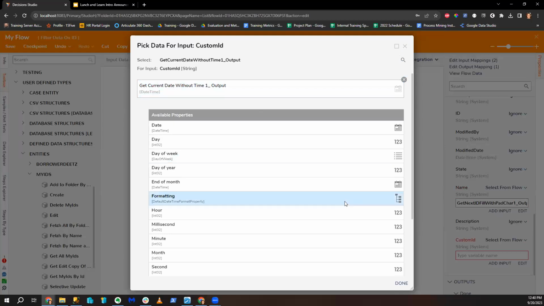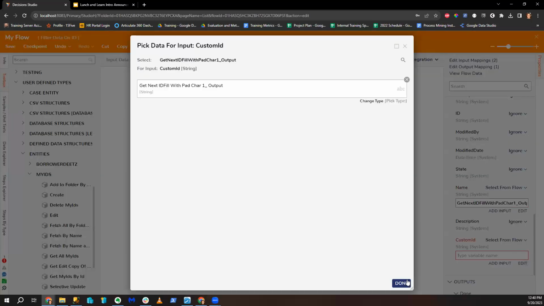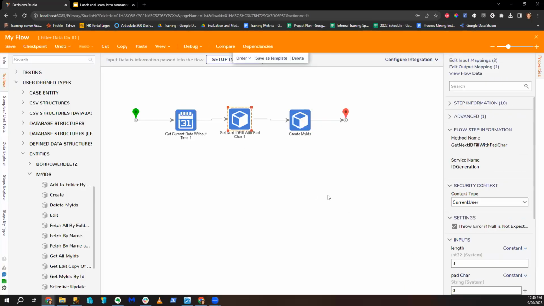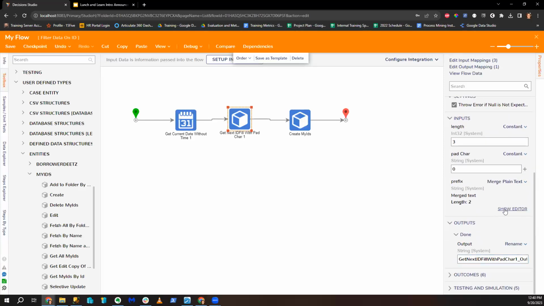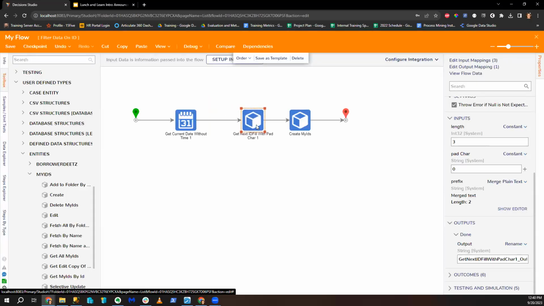And then this one, custom ID is just, nope, I'm doing something wrong. Custom ID, it's the same thing for this test. So if I wanted to, you could remove the 20, because I think that's what you're saying, right? You want to remove the 20 and just have 23.